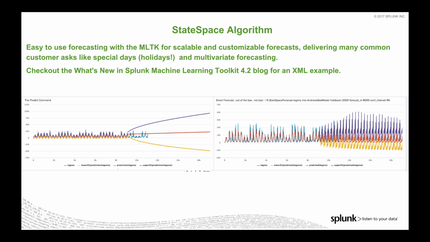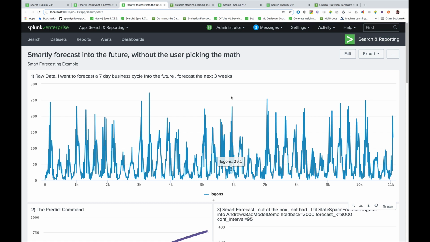I'm going to show you a quick example, but you will have a full XML example in the What's New in Splunk Machine Learning Toolkit 4.2 blog. So I've taken the simple XML dashboard I just mentioned, I've preloaded it up. You'll be able to download it and view it as soon as that blog goes live.